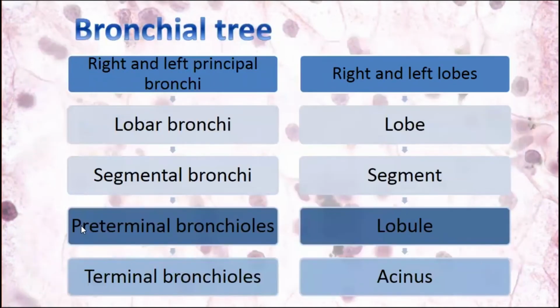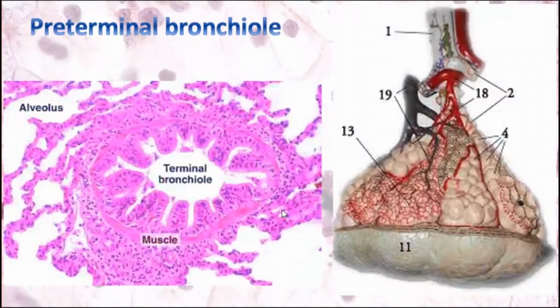And we have two generations usually of bronchioles in the conductive portion. There are preterminal bronchioles and terminal bronchioles. So the smallest bronchi, small bronchi, are divided into branches which are called preterminal bronchioles. Here we can see a preterminal or terminal bronchiole. It has a well-developed muscular layer. It's muscularis mucosa. We can see here the surrounding adventitia, but cartilage is absent here.